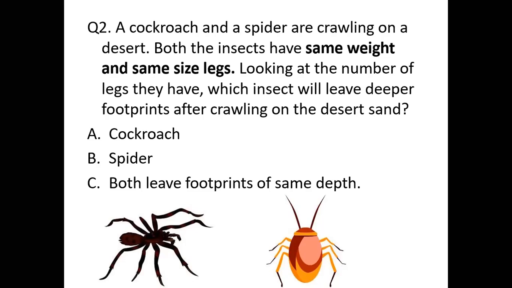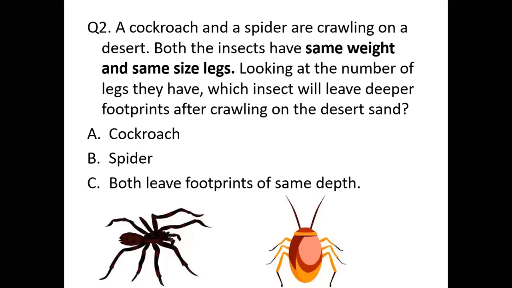Both are same, I think. Same. Okay. In this condition also, you have to look to area. Which insect will cover less area will leave dark footprint because it will press on the ground in high pressure, and the insect which covers more area while walking will produce less pressure.